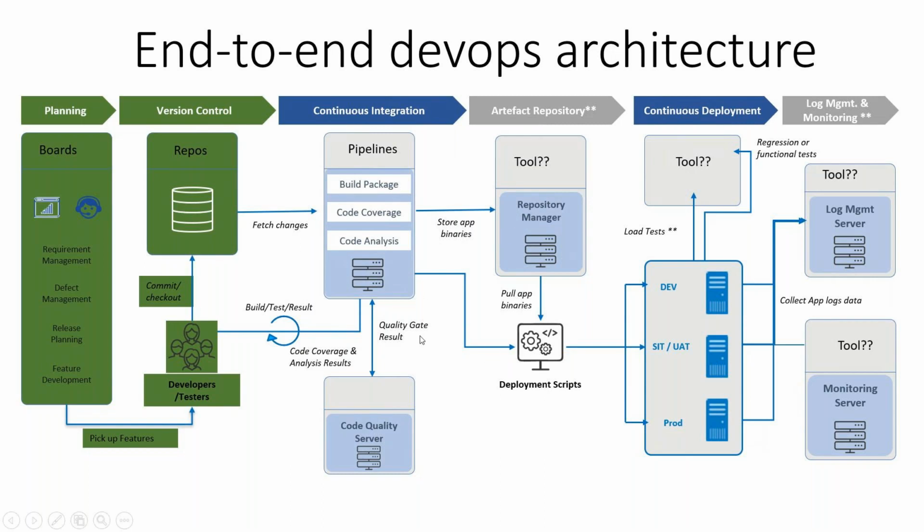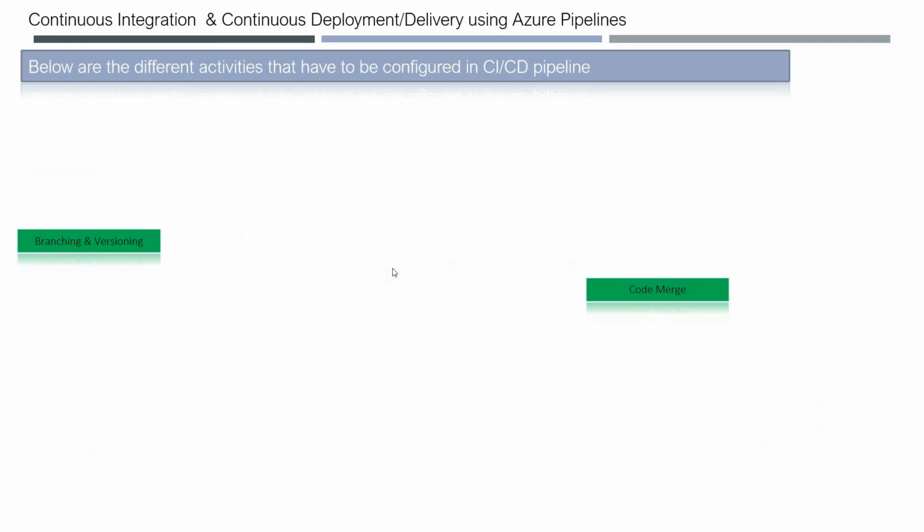So let's get into the continuous integration part, what you do and what a developer will do, etc. These are the activities that we're going to do as part of the CI pipeline. For the CI pipeline, as I said, we're going to use Azure Pipelines. Now you have already seen branching, merging, and versioning as part of the repos, and you also learned code merging, etc. For code merging, you have a number of ways, or a number of operations. You can use stash, you can use merge, you can use cherry-pick, you can use pull request. You learned all the different ways.